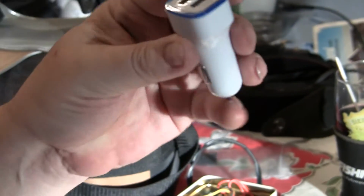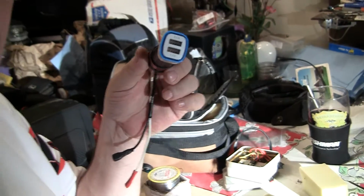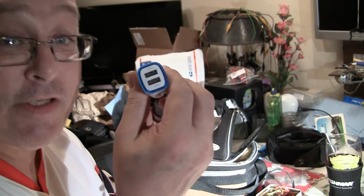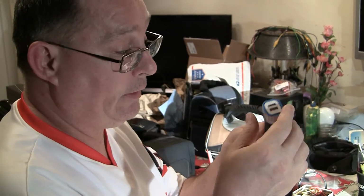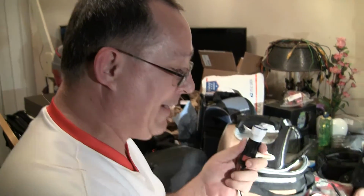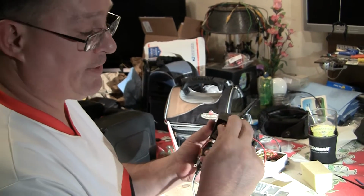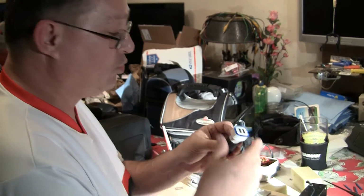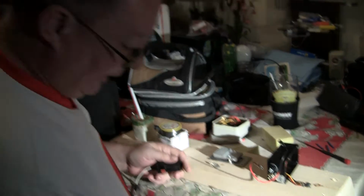I know that with the arrival of devices like this, the idea of building your own kind of seems ridiculous. You could just get one from the dollar store, or from eBay China for 99 cents, and then cut however you're going to get your 12 in. So it makes the idea of making a box kind of redundant. But what I like about this is having the switch is kind of nice.